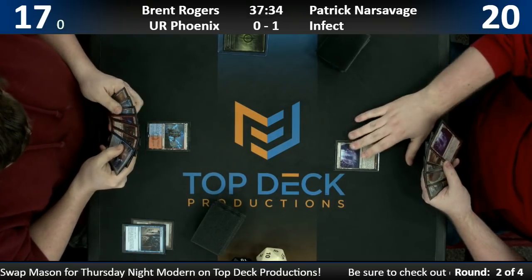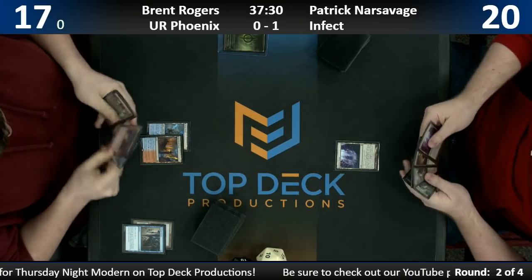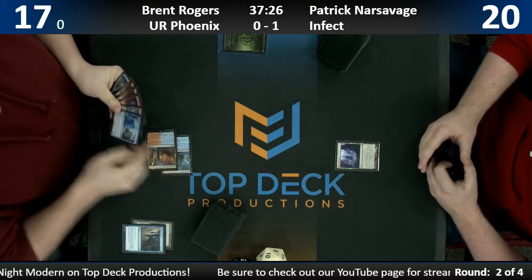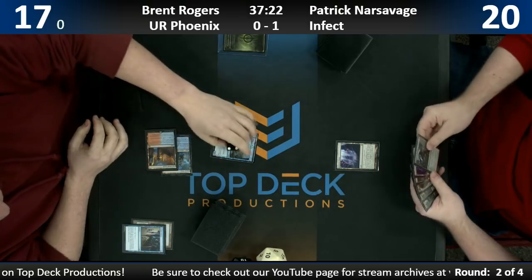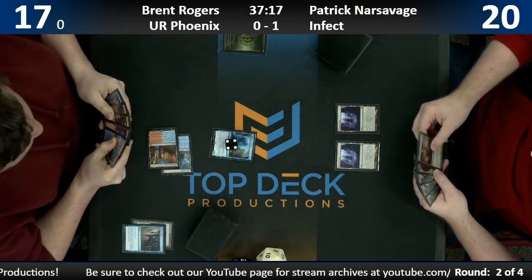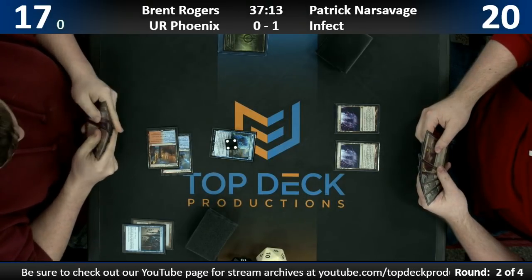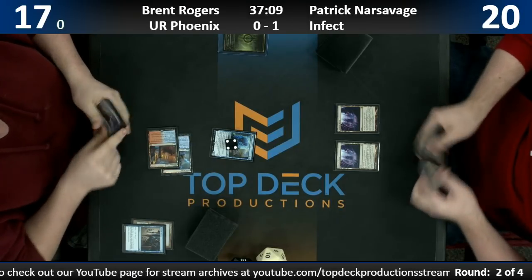I mean, we have the Mutagenic Growth to save it. We have double Mutagenic Growth for double Gut Shot. This is a meme. This is so dumb. Thing in the Ice is actually triple Mutagenic Growth. Oh wow, this is actually insane. So we swing for 2, 4, 6, 7 potentially.